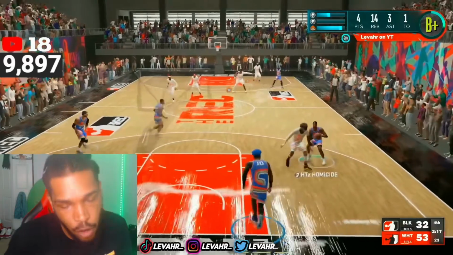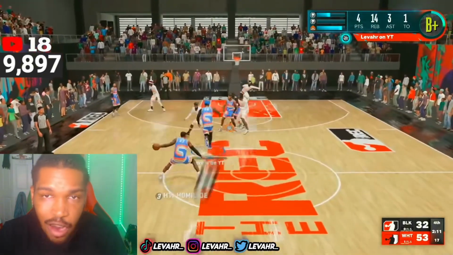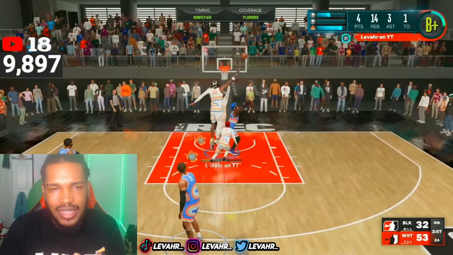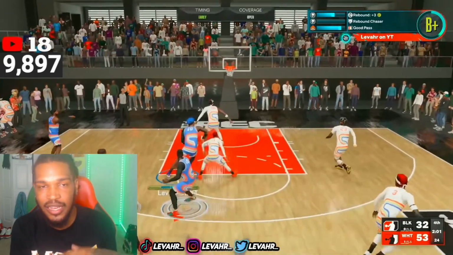Tip number 48. Dish out offensive rebounds. That's the easiest assist. And I see a ton of centers get offensive rebounds and they go right back up with it. Sometimes you could pass it out. It's an easy assist for your team. You could get a 3 over a 2 if they're wide open and they know how to shoot. You know what I'm saying? It can be the difference maker.